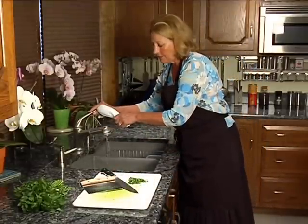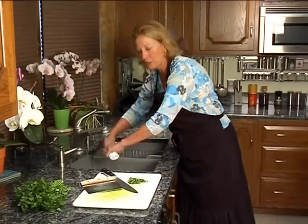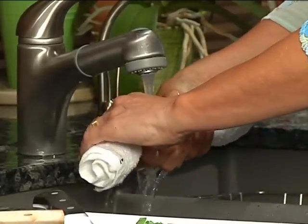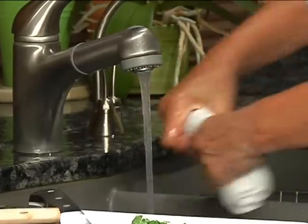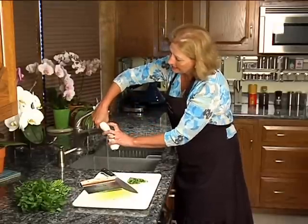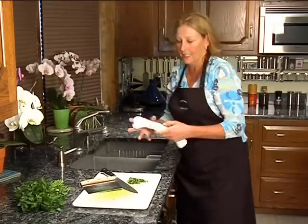Then turn on the cold water and get it wet. Now I know this seems counterproductive — it seems like if you have something that's too moist, doing this wouldn't dry it, it would just make it worse. But in fact, it makes it better. I'm letting the cold water soak the towel and then wringing it. As I'm wringing it, you can see this green coming out, and that's the chlorophyll coming out. It's what causes the parsley to clump together.